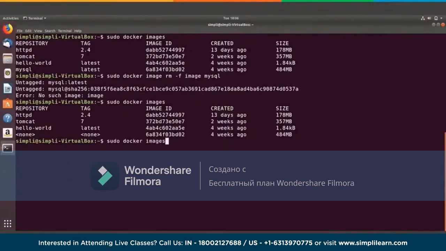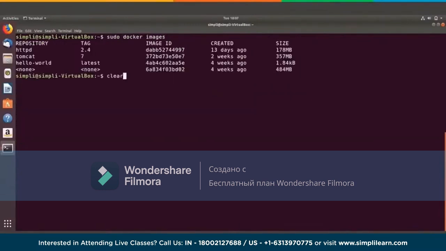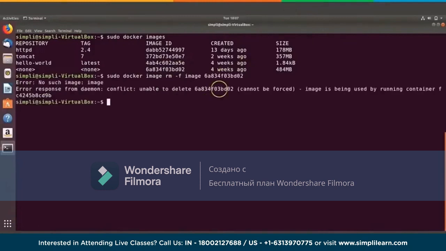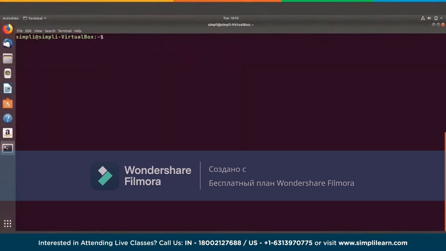And we can also delete an image by its image ID as well. However, if an image is running and active, we have to kill that image first. So we're going to go ahead and select the image ID. We'll copy that, and we paste that. It won't be able to actually run correctly because the image is active. So what we have to do now is stop the image, and then we can kill it.